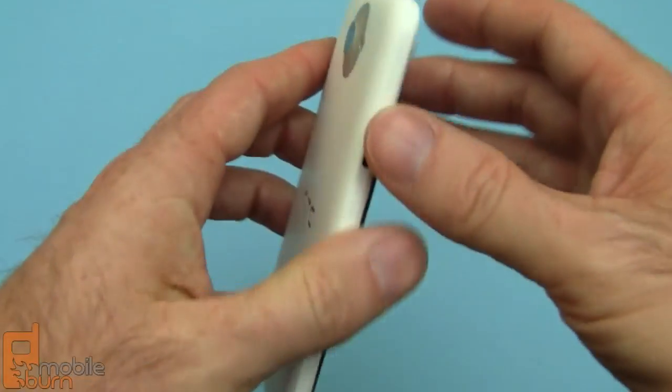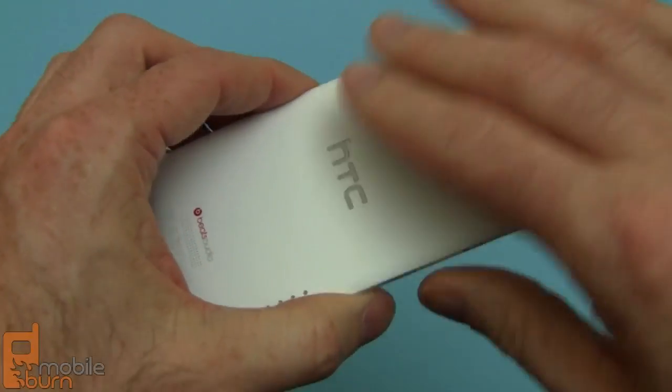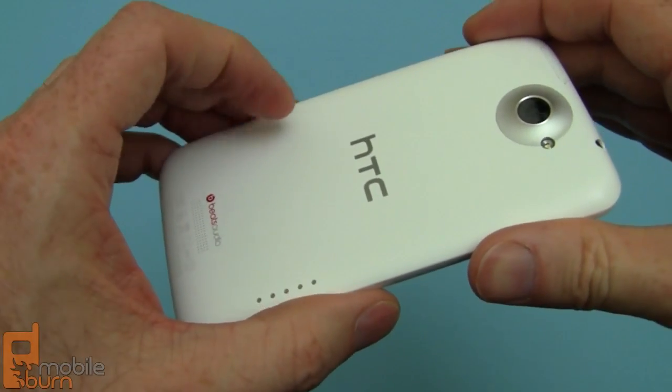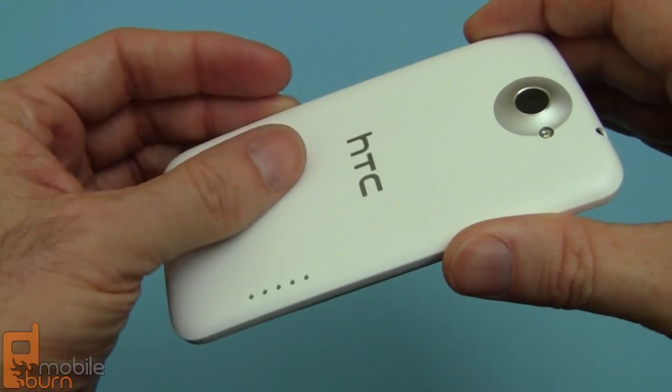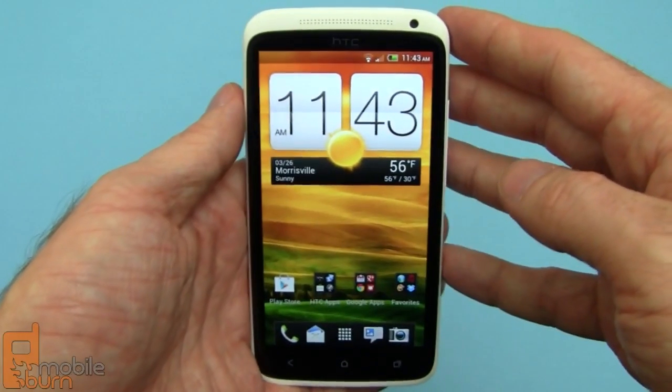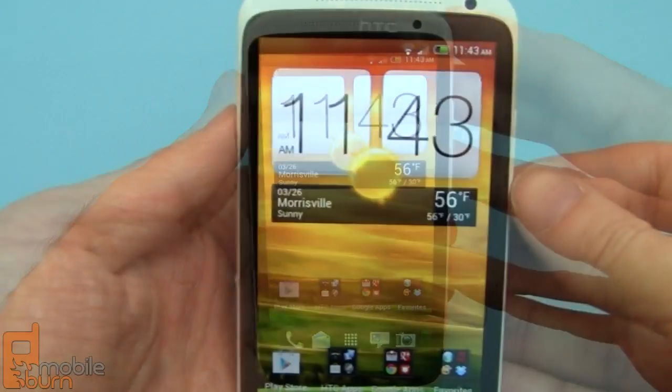Also, I've been using this device pretty heavily now for the better part of an hour, and it is quite warm. We've always suspected that the Tegra 3 processor from NVIDIA was going to be warm, and this seems to be the first real example that it is a rather hot running processor.